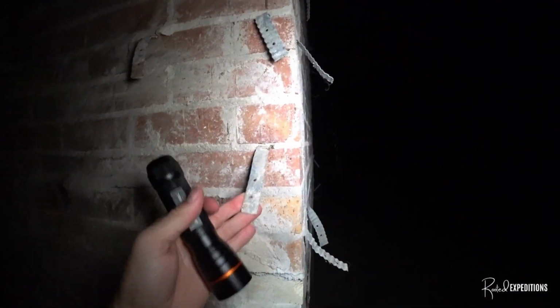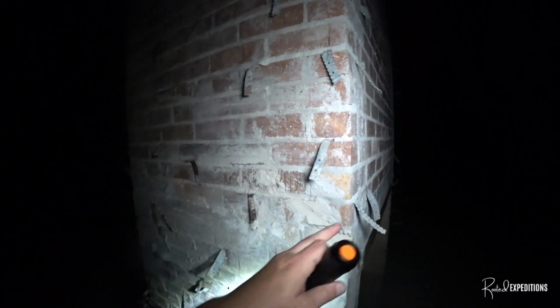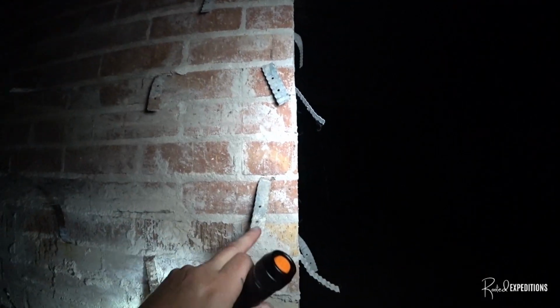Okay. And this right here, guys, I'm sure some of you might know what this is, but this is a brick tie. I know these are bricks, but these would have these on the other side too. But this was for the flagstone, the 2 to 4 inch thick flagstone wall. And you could see where the glass was broken. You had the tinted windows. Oh my gosh, freaking spiders on me. Daddy long legs. No, they're not bad. What the heck, there's a battery here?